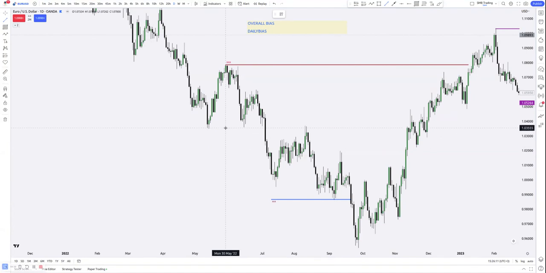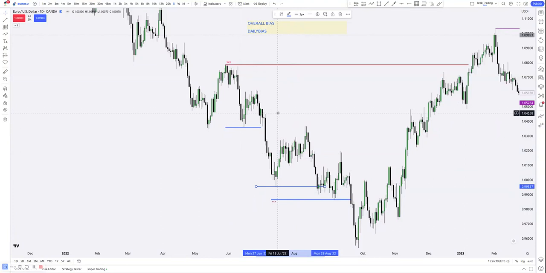And in the process of attacking this sell side liquidity, you'll see that price created structures to the downside. Higher time frame swing lows, creating this high, a low, a low, a high, a low, a high, until this sell side liquidity has been attacked. So that is the overall bias.